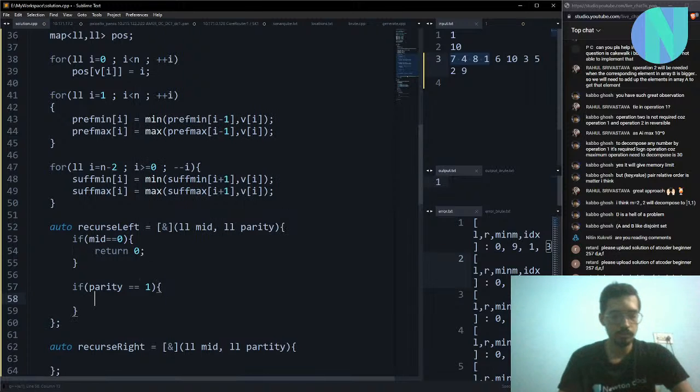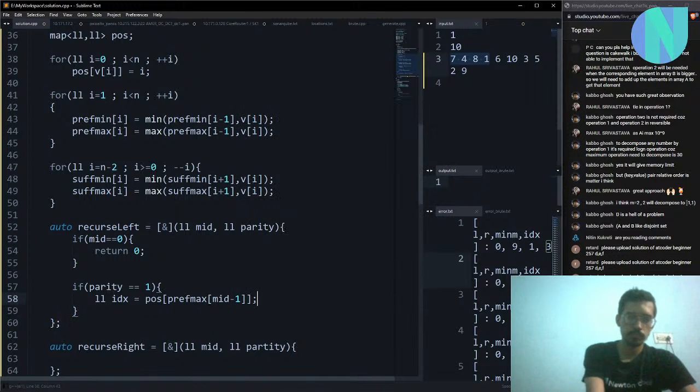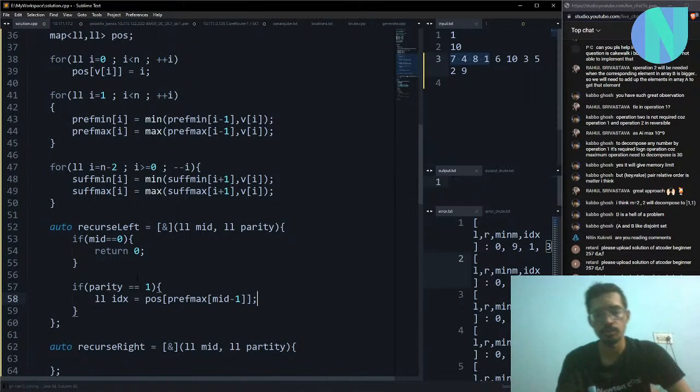So if parity is equal to 1, I need to find max. So I will find the prefix max. So long index is 0 of minus opposite. Right, because I need to find the max of it.